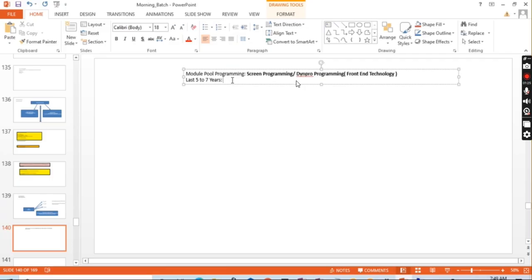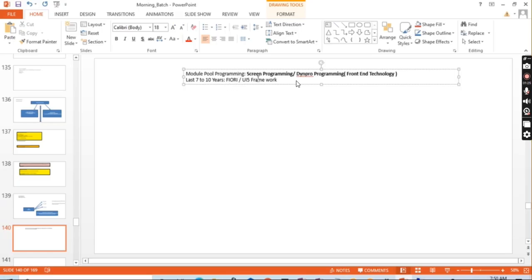In front end technology, there is a technology called Fiori. This Fiori is based on the UI5 framework. It came around 2010, so maybe 7 to 10 years ago.